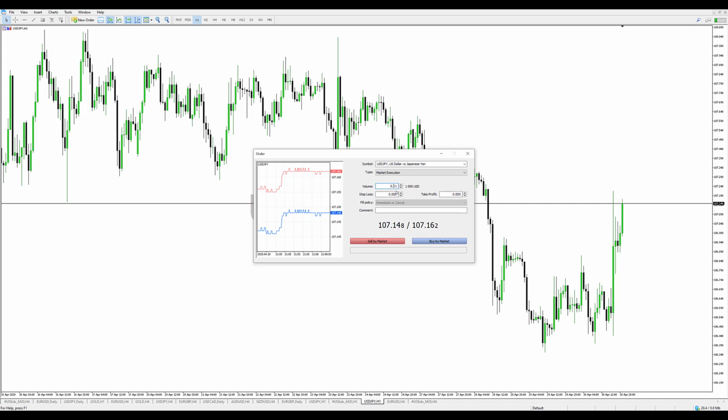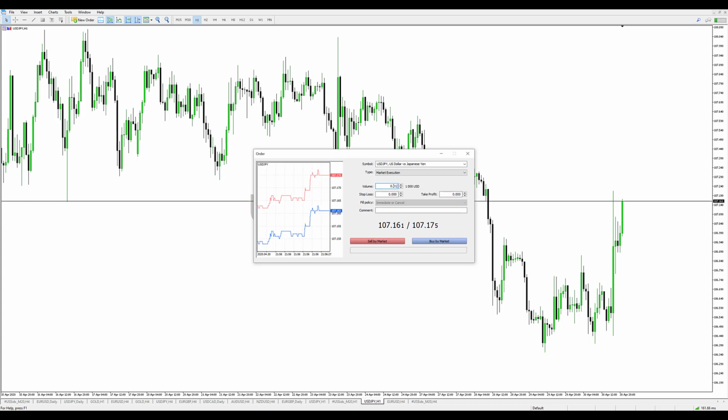That means from 0.1 going to the downside to micro lots, 0.01. So 0.01 is a micro lot. So that's 0.01 up to 0.09. Those are micro lots. Then we've got 0.1 up to 0.99. Those are mini lots. Then we've got what we call standard lots. Those are the ones that start at 1.